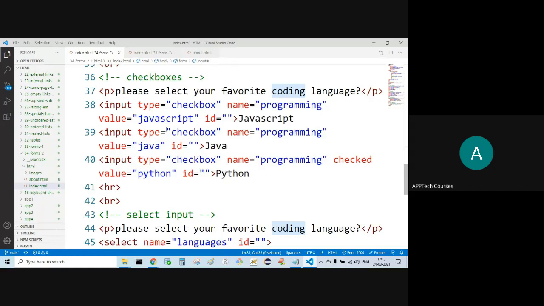Now for all the checkboxes, the same name. You'll come to know in JavaScript why I'm using the same name. You can control all these checkboxes. So the name is the same: programming.